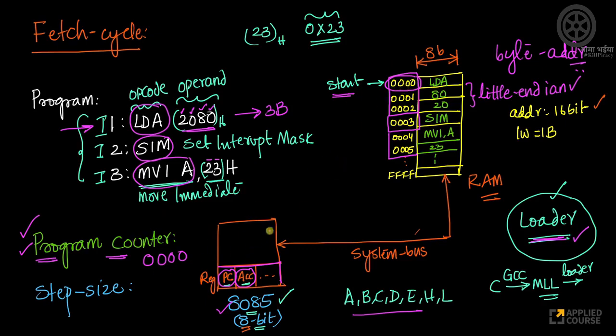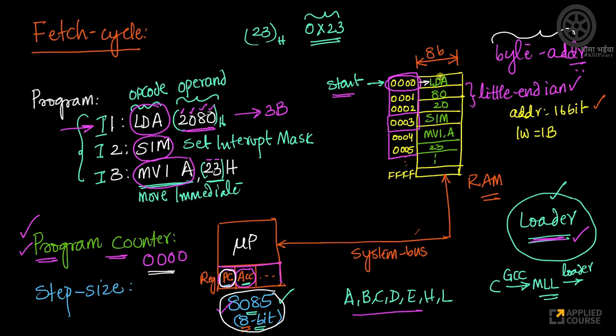Now what the microprocessor does, and this is very important and interesting, is it reads the value in the program counter. It reads that the value is 0000. Now the CPU itself uses a system bus and says, fetch whatever data is there in 0000. It knows that my microprocessor is an 8-bit microprocessor and my opcodes are only 8-bit, so it first fetches the first byte. This memory is also byte addressable, making our life simple, right?